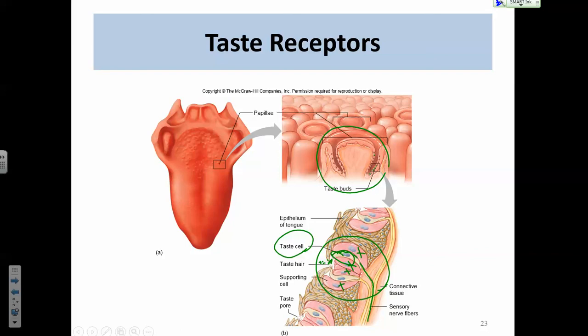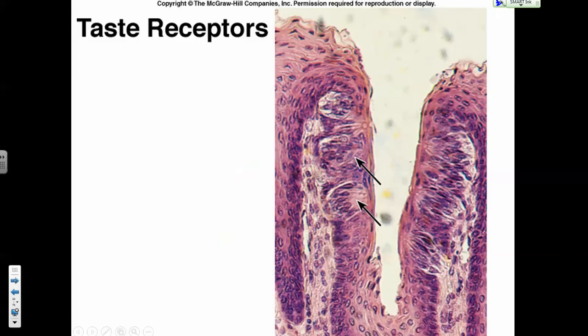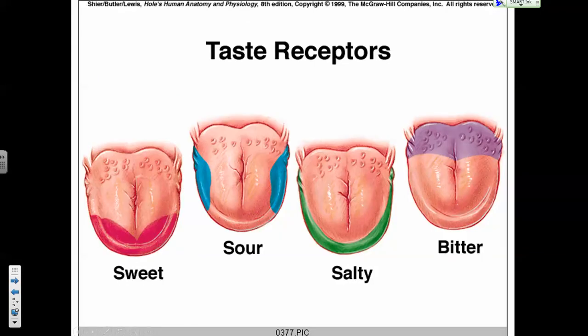And then the foliate papillae, you don't see on this picture. They don't really look like any of the other papillae because they're not upward projections. I'll come back to that. You do see it here. See these folds on the sides like this? These folds right there. Those are the foliate papillae. Foliate, it's like leaves. Foliage, that's where the word comes from. Leaves, foliage, foliate papillae. And there are taste buds in the creases along the sides of that.